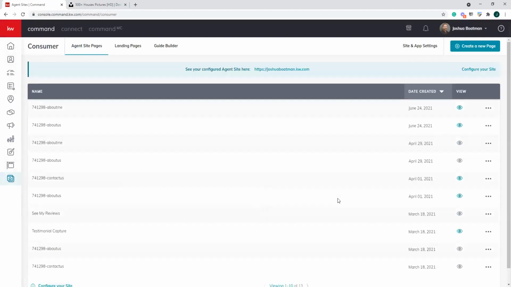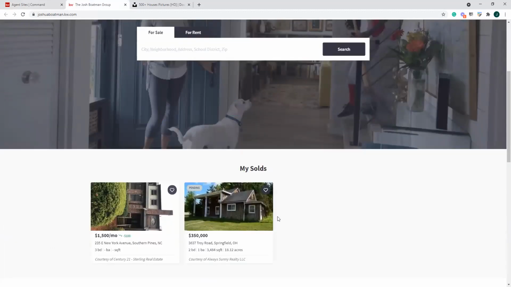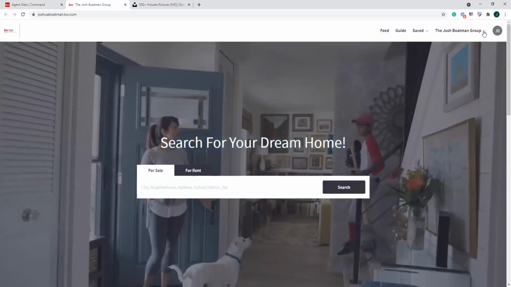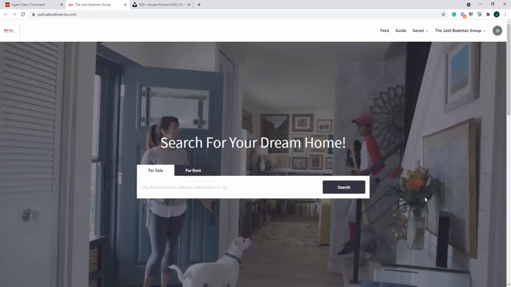And now what's really cool about what we have just done is that our site should now be live. So we can see our configured site. If we were to go to it, you can see here's the search for a dream home. Here's the graphic that I used. Now there are some additional things that I'm going to show you how to add, but we have our drop downs as well. Here's our link to our different social media. Pretty simple. And now, for all intents and purposes, you really don't have to do too much else with your site. If you're new to the business, you at least get your website up and running.